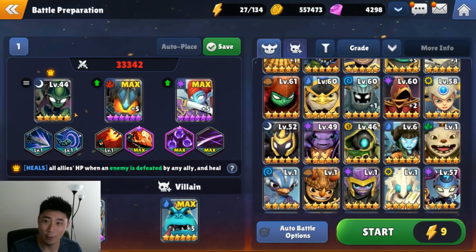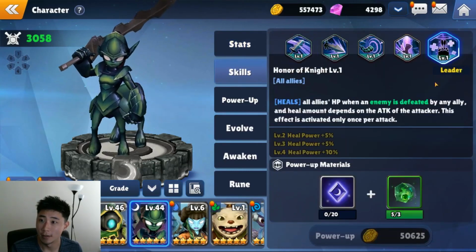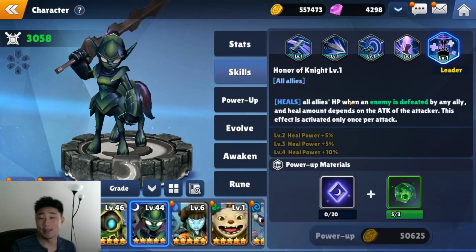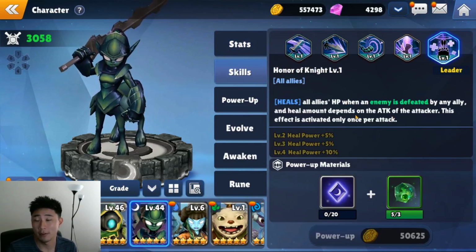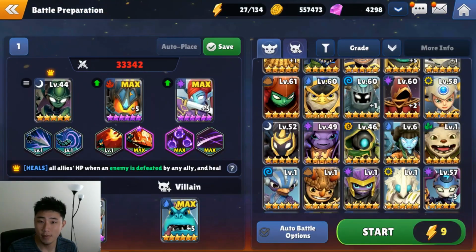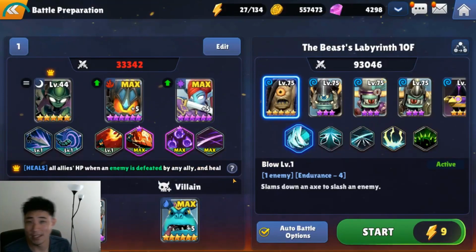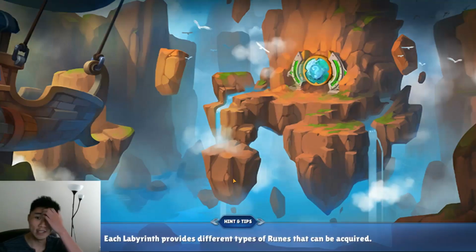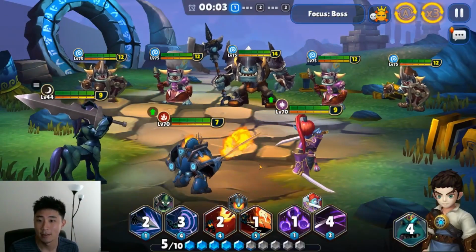Pretty much the reason why we're using Nightmare is for her lead. Every time you kill a unit, even if she is dead with anyone, you can heal for the amount of the attack of the attacker. So yeah, let's run this here. I'm gonna go in and check it out. This is pretty much the team comp. It's a slower run than with Spitfire. You'll get probably average around 4 to 5 minutes.